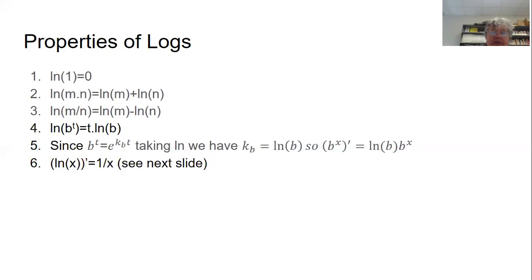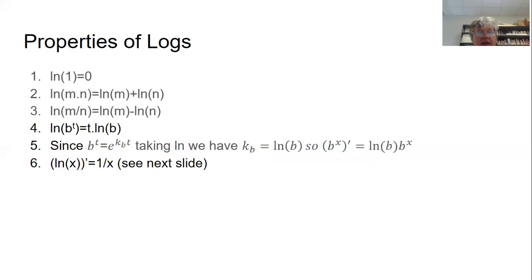Okay, so now we can figure out what that k sub b is that we had before. Remember, when we were taking derivatives of b to the t, we had this constant k in front. We can now actually show that that constant k is ln of the base, because b to the t equals e to that constant times t, right? Because when you differentiate both those things, you multiply by that constant k sub b.